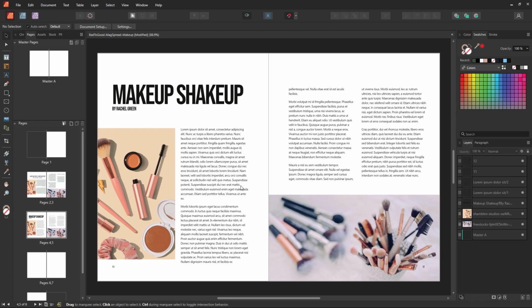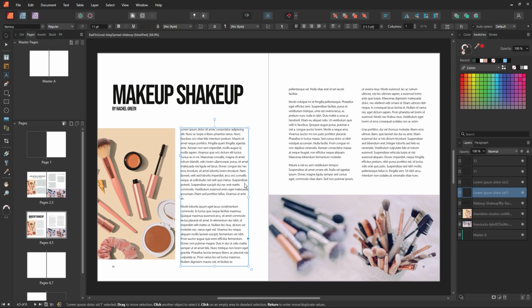Well, I think for now we could call this the good or the in-between layout, but there are still some things that are bothering me. Like right here, we've got that one little word down at the bottom, and you don't want that. So we're going to bring that up. There we go. No widows and orphans. We don't want any of those.